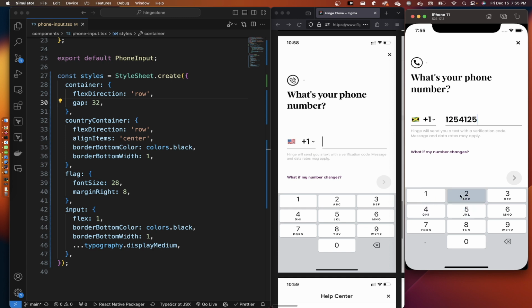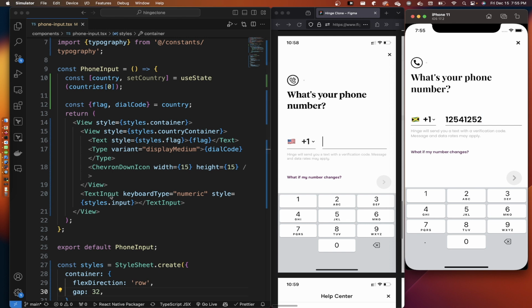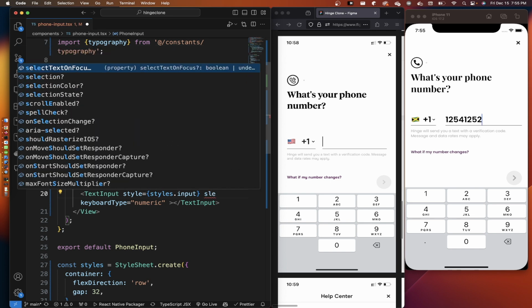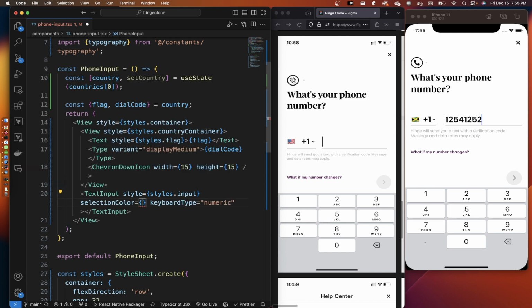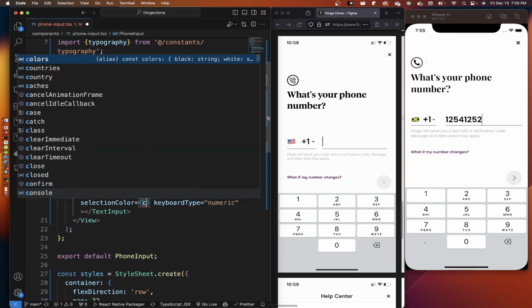The typography is good, but notice how the selection color is blue. So we're going to add some additional props to the text input component. Let's shuffle the props a bit. I want to put my style in the beginning. And let's set the selection color to be black.